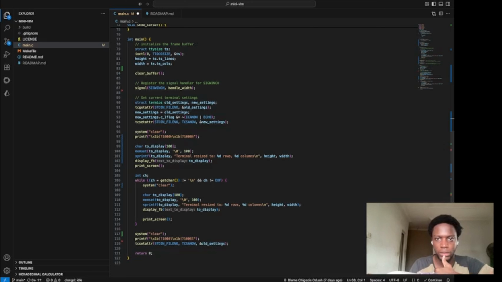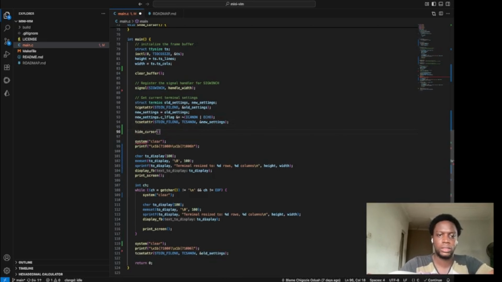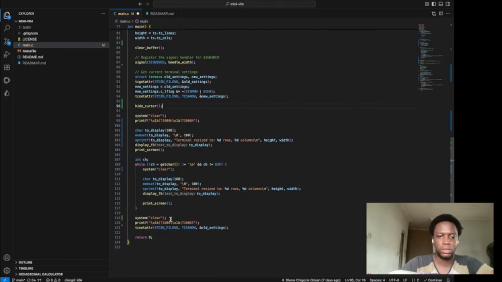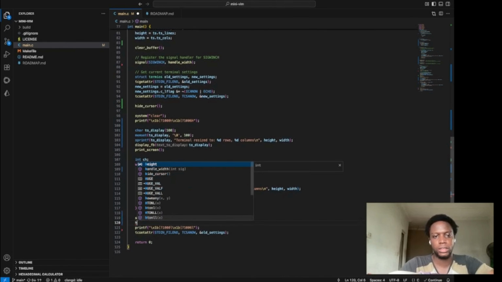So before printing the text, I will also do this thing. And then I'll show towards the end of this one.